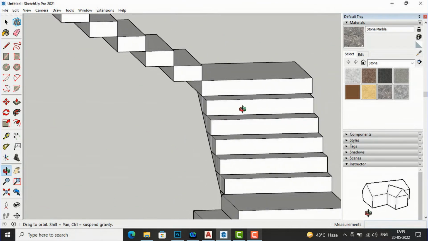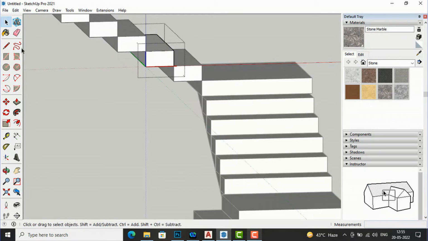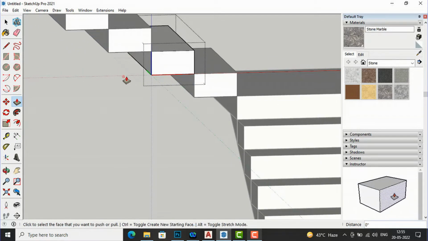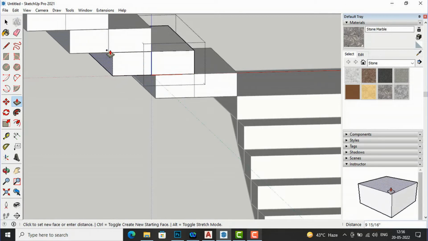So I am going to click on any of the components. I will double click here, then I will press Control and then I will use push pull. I will use push pull first and then press Control. You can see this plus sign.